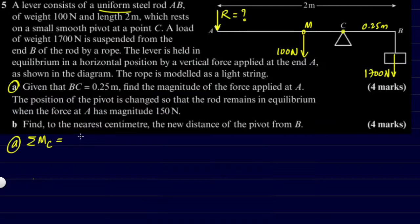Let's go ahead, one by one, the forces. R into AC, this is anti-clockwise, so plus, and then 100 into MC, this is also anti-clockwise, so plus. 1700 into 0.25, this one is clockwise, so minus. Total should be equal to 0.